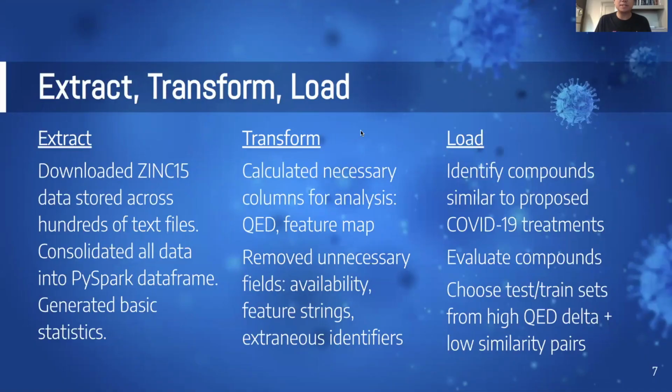The way we do it is that we have to scrape it from the same data set, since it's stored across many text files. So we have to download it, scrape it programmatically, and load it into a PySpark data frame. We use the PySpark data frame for streaming data processing. We calculate all the necessary features, put them in columns, and then use those features to fit the model.